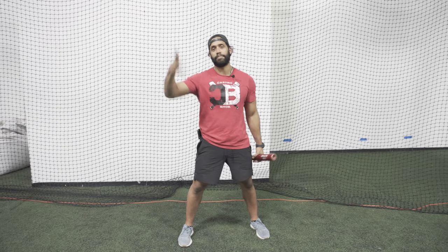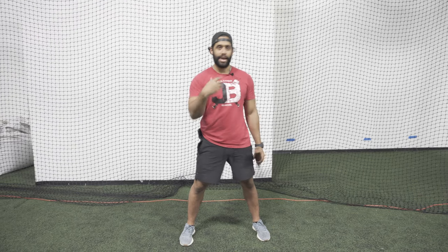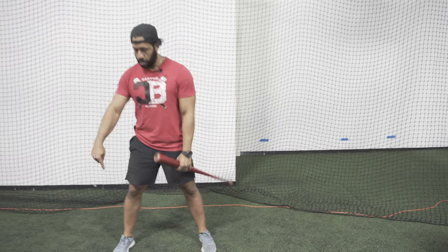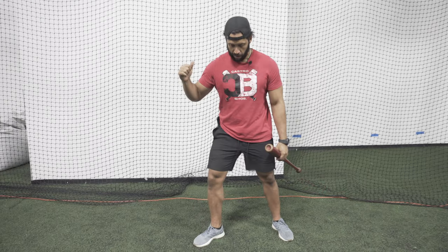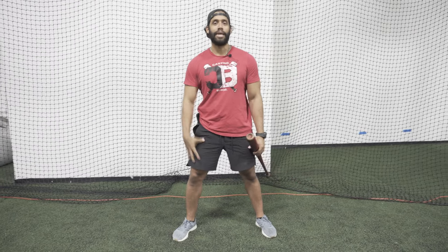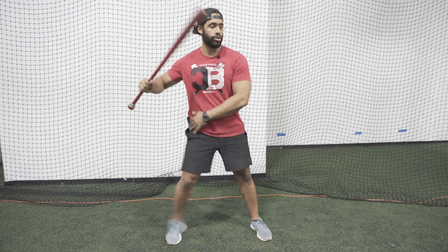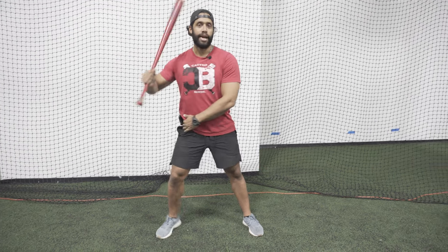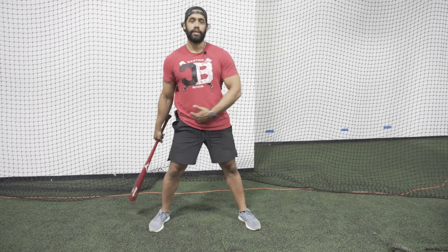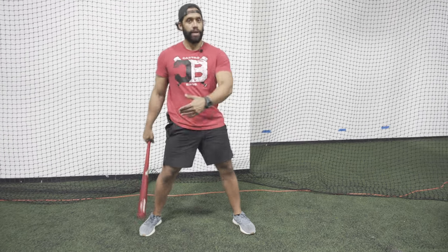It's very important how we speak to the kids, because that's all that matters — that the kids understand what you're trying to say. Not everybody feels the same. So when you say 'turn their back foot,' they do this: they go here and they kind of squish in the box, but the hips and the back leg stay there.